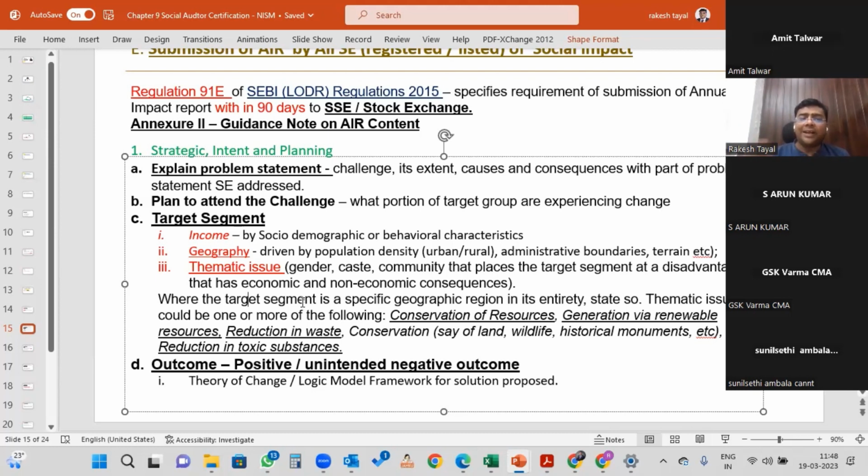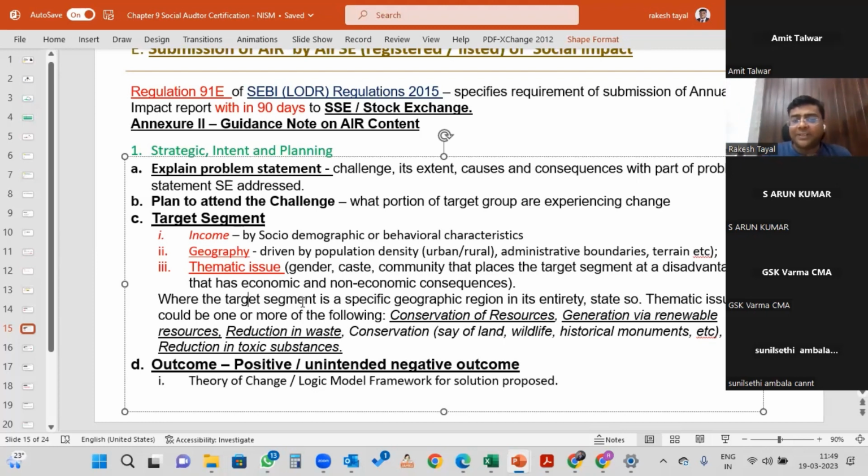So they will give the target statement, and at least 20-25 questions come like this: in the target statement of the annual impact report, a social enterprise has to disclose the income, A, B, geographical, C, thematic issue. Then they will give you the options: only A, only B, A, B, C, A and B. Now you have to remember which one, or whether all 3 are there or not. And they can give a 4th one also in the question itself.